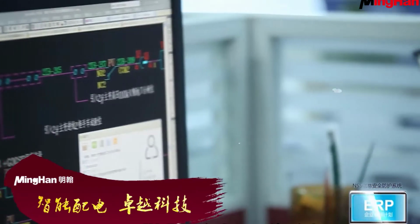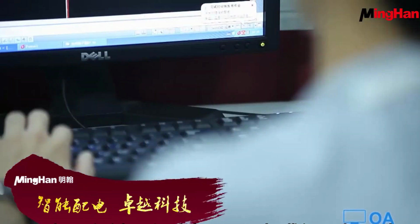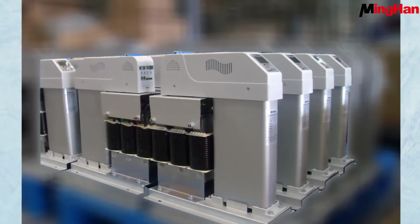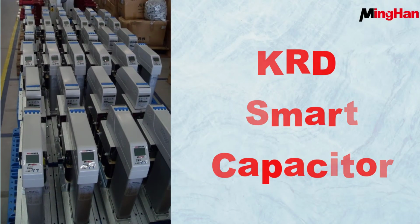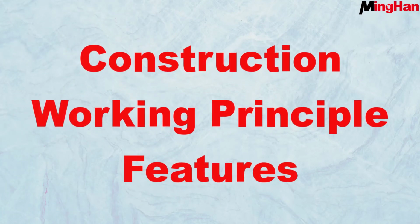Thanks to R&D department of Xiamen MingHan Electric, a compact and smart capacitor has been introduced which can act as a PFI panel directly, eliminating the requirement of all other components. It is called KRD Smart Capacitor. In this video, we'll look at its construction, features, and working principle step by step.